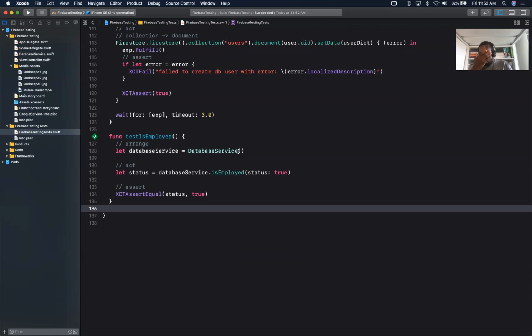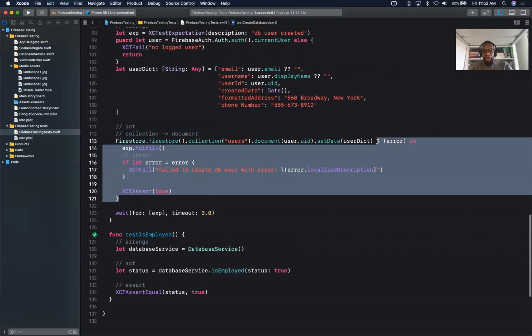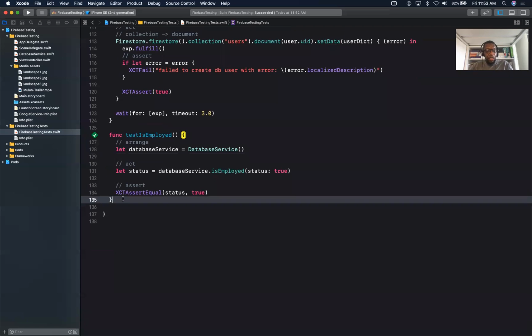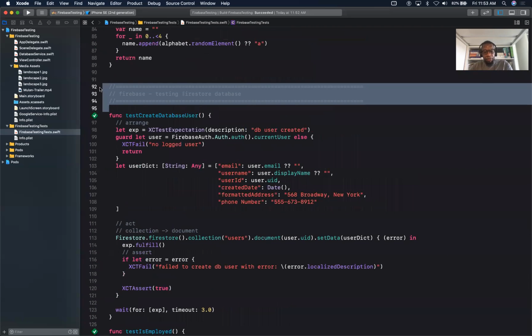So Tiff? Okay. Whatever your function is, you just test the function itself. So here we're just testing the function isEmployed. Yours might have a completion because it's like an asynchronous call. So you just put your assert in the, very similar to this here, you would have a thread enclosure. You'd put your assert in the thread enclosure. Okay. Cool? Yes, I understand. Thank you. Very good. Any other questions about that?